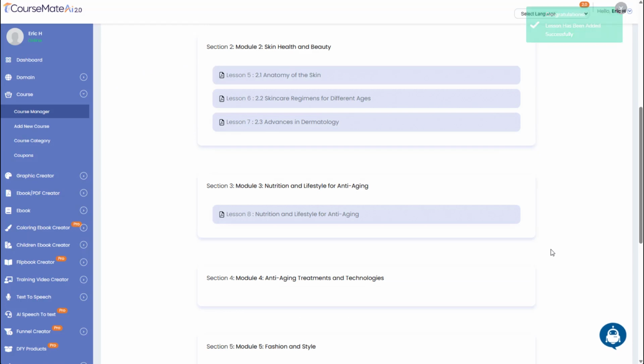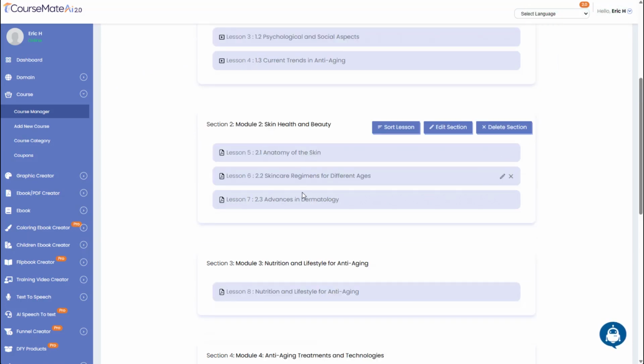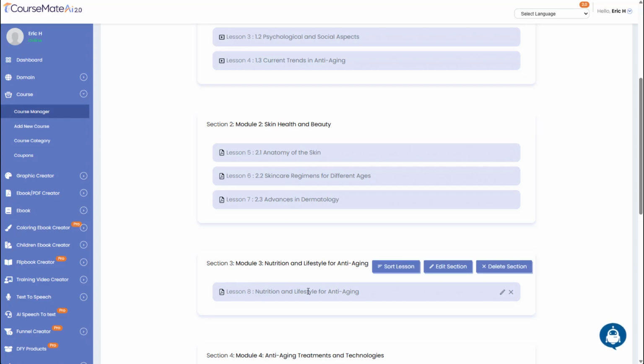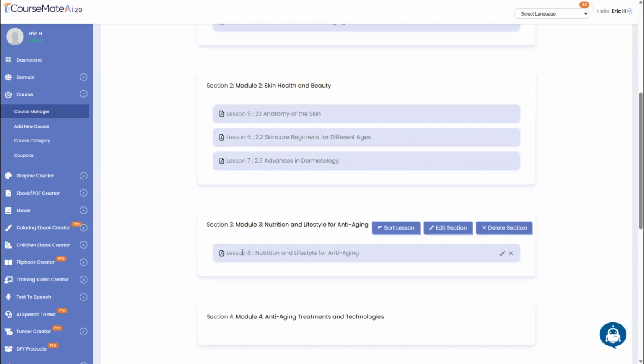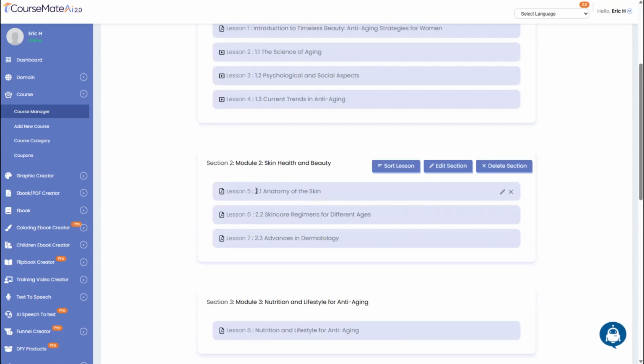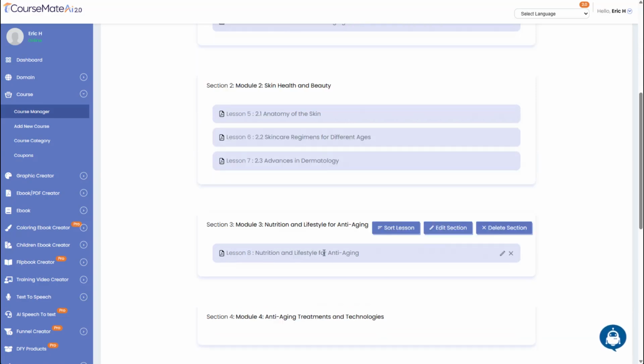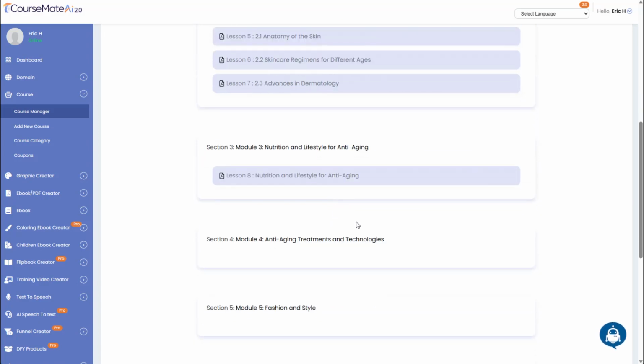So technically speaking, I think the shorter PDFs, the basic PDFs, in some ways work better as lessons than the longer ebooks. The longer ebooks are great if you want to sell them as standalone products, like that ebook is going to be sold as just an ebook. And you can do that in this platform as well. You can sell ebooks as ebooks, not as courses. You can certainly use them as lessons as we are doing right here in Module 3. But like I said, it kind of makes sense to use shorter PDFs to break it down into multiple lessons. Again, it's really a matter of personal preference, and as a part of this demonstration, I'm just trying to show you the various options and things that you can do with this.